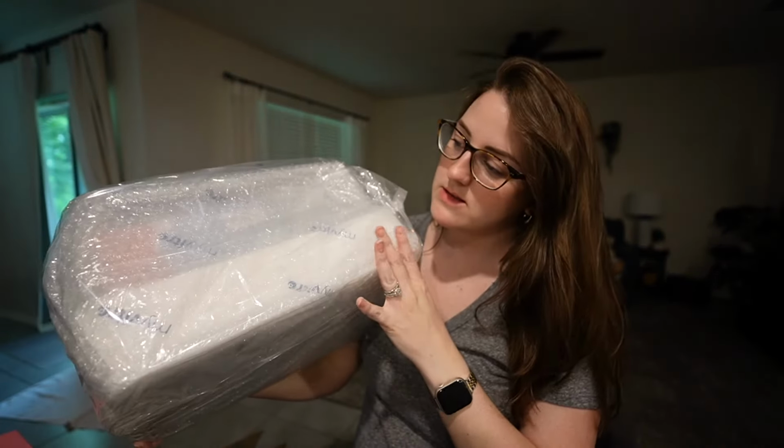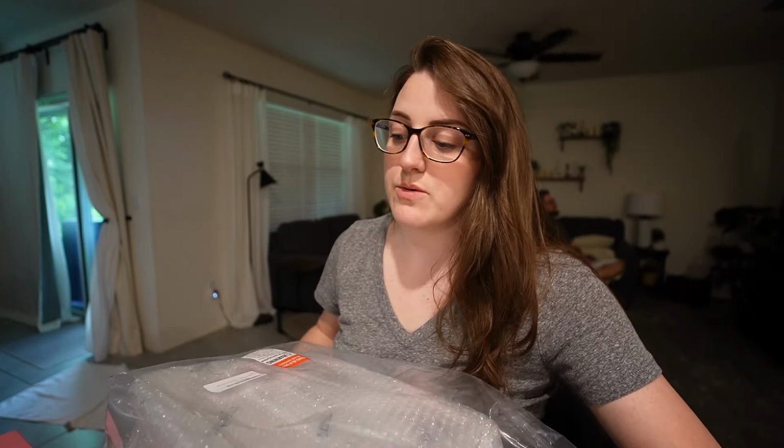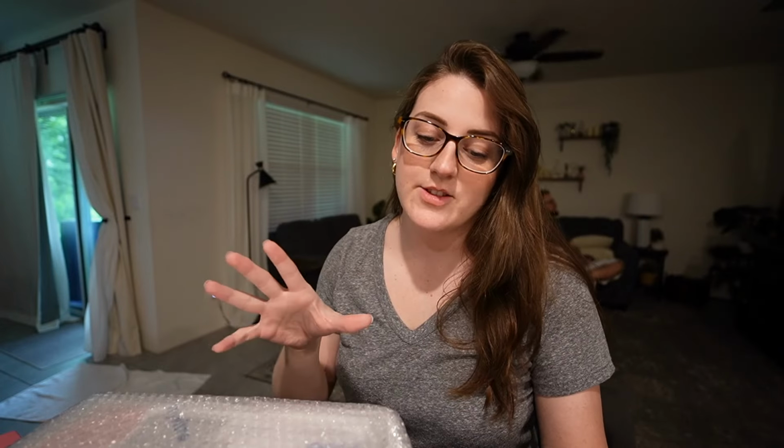I got the one with the tackle box setup, not the one that hangs over a door. I just prefer one that I can kind of move if I need to. This is supposed to be a literal set of the essentials that you'll need for IVF, and all the drugs that you need for IVF, for storage and everything else. So this makes me feel a little bit closer, like it's getting a little bit more real.